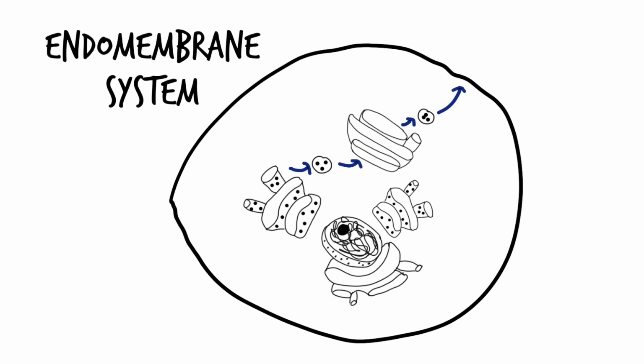The majority of eukaryotic organelles are membrane bound, and some are even part of the endomembrane system, like rough ER, smooth ER, and Golgi. Ribosomes are excluded from the club since they're made of rRNA and protein. And although mitochondria and chloroplasts have double membranes, they're also excluded due to their origins with the endosymbiosis theory.